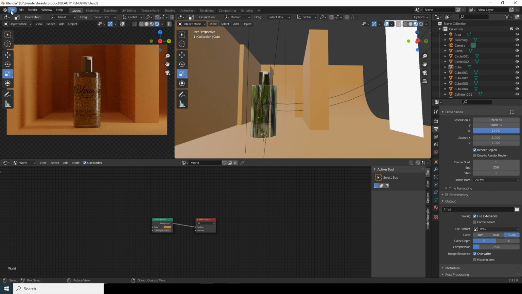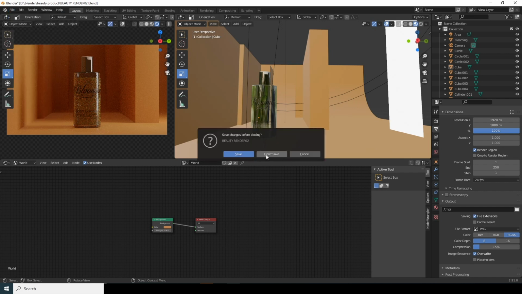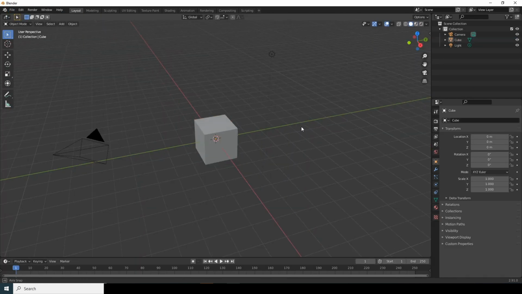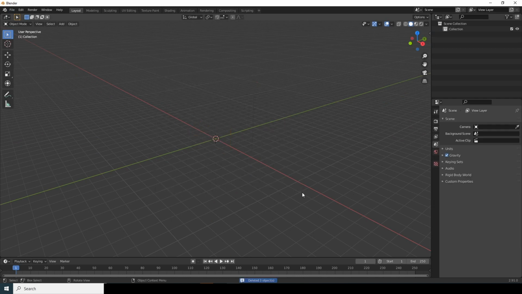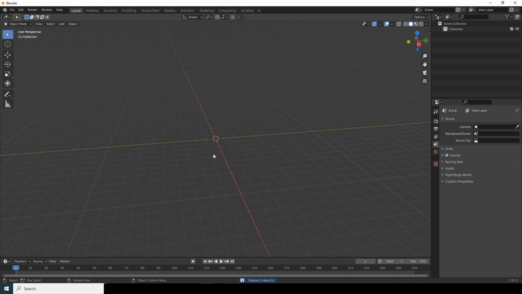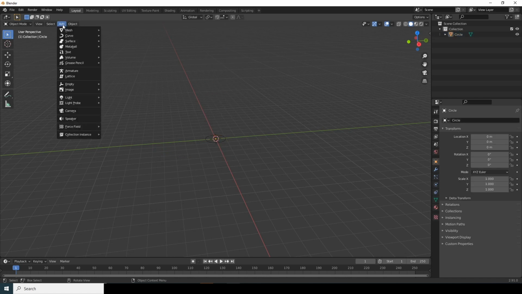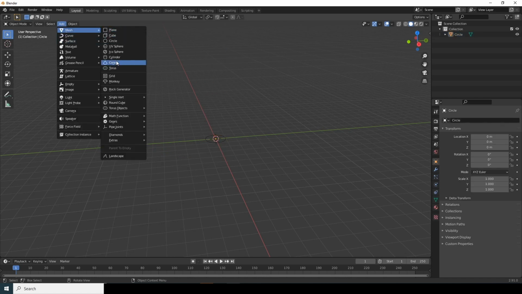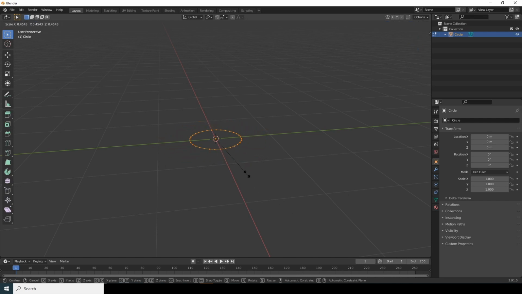So first let's start a new Blender file. I'll just not save it, and let's delete those default cube, light and camera for now. Let's delete that, and let's start with a circle. So Shift A and let's add a circle. You can add this from here too. Click on Add and click on Circle, and now let's select the circle, press Tab to go to the edit mode, and let's press S to scale. Let's make it a little smaller.